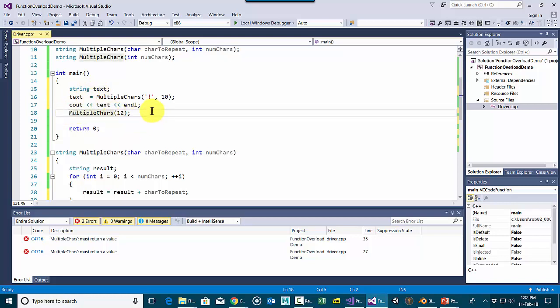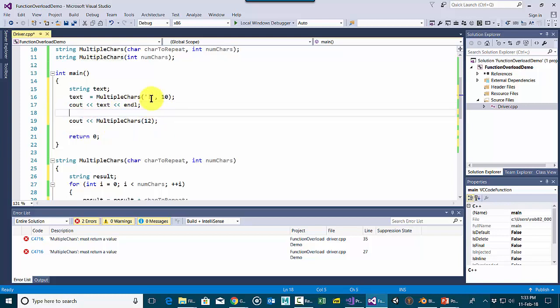The other way we could do this is we can actually just cout directly the results of a function, because this is a string and cout takes a string. So we can either put the results of the function into a string and then output that string, or we can take the output of multiple chars, which is a string, and just output it directly.